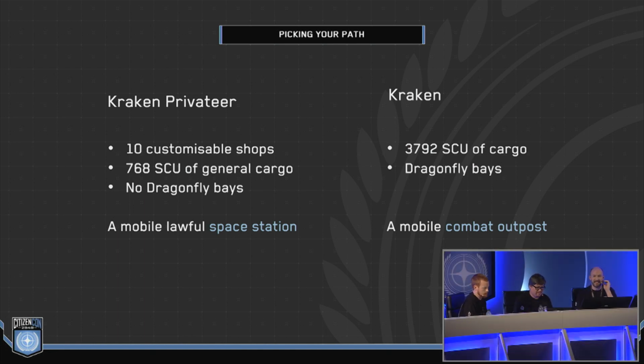So yeah, there's a quick, very high-level overview of the 2 variants of the Kraken. Privateer has the 10 shops. It still has 768 SEU of cargo, which is a not insignificant amount of cargo, and it does lose the Dragonfly bays. So we think of it as the mobile lawful space station, or less lawful, if that's your thing. The regular Kraken has 3,792 SEU of cargo, which is a lot of cargo.